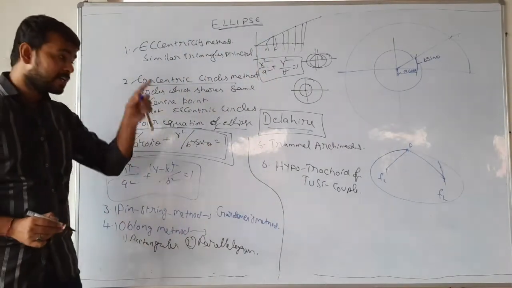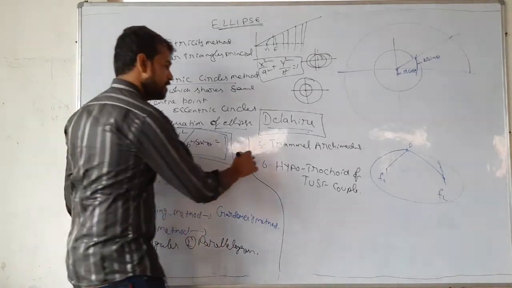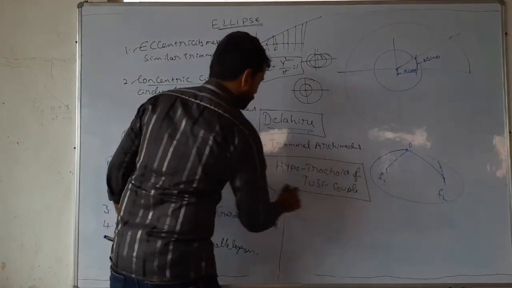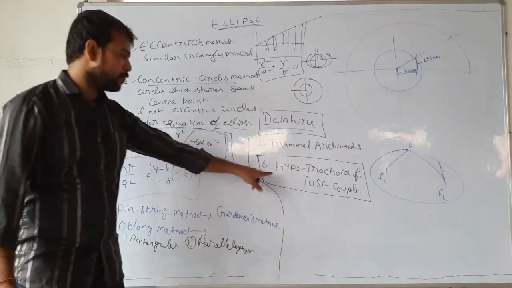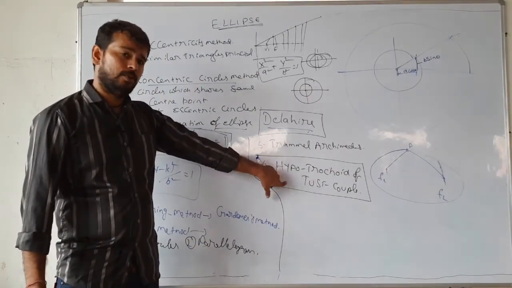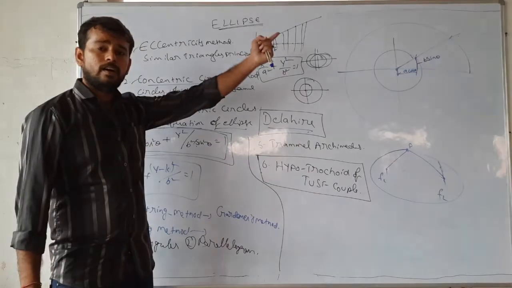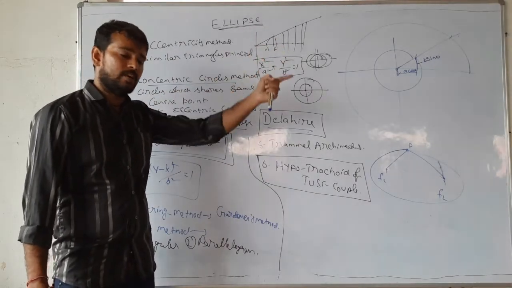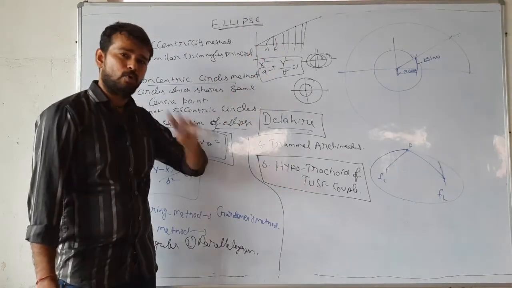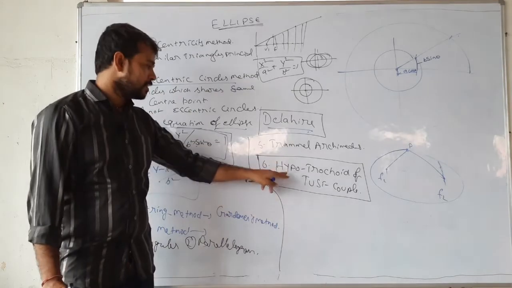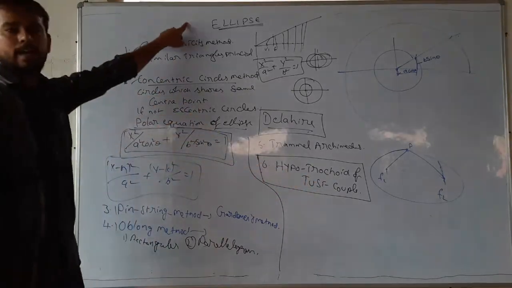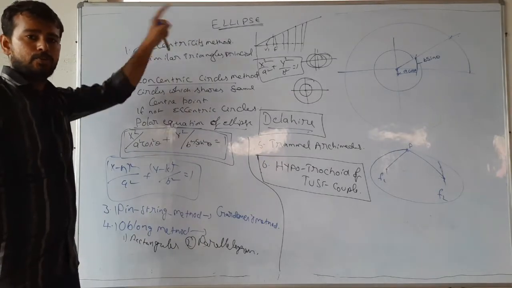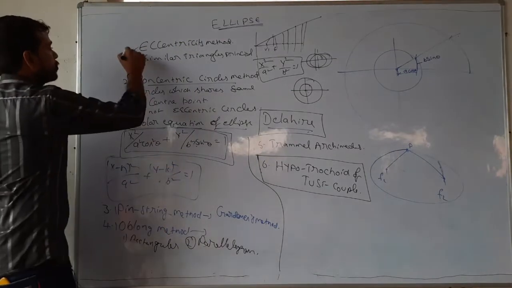I will tell you in rollettes, not in ellipse. Please don't forget this. Please make a note of it. I can explain these things in rollettes, I mean cycloids and involutes, not here. If I explain it here, you won't understand. But the hypotrochoid of 2C couple is also a kind of elliptical curve, so please keep it in mind.